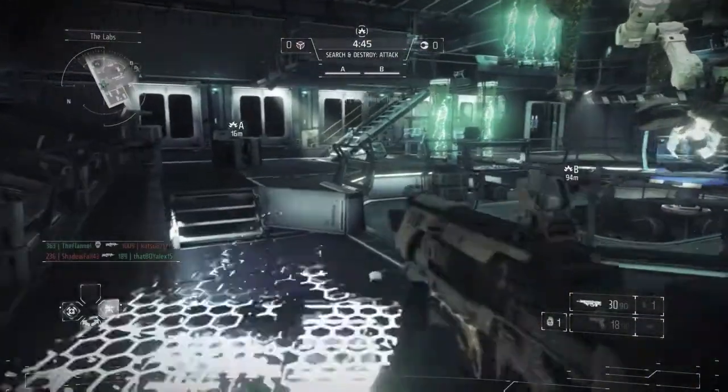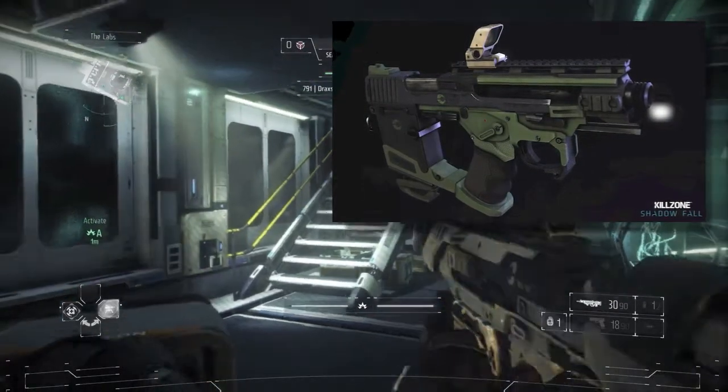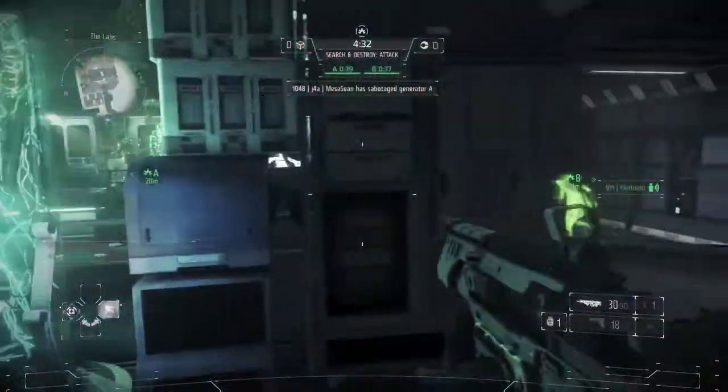For Assault, they're going to give you the LS-12. It's an SMG, a submachine gun. It's pretty effective if you get used to it. I'm still not used to it. I just love using my Ripper with the laser pointer sight on it. So that's just something to keep in mind.